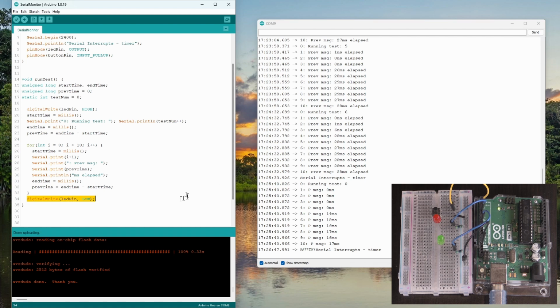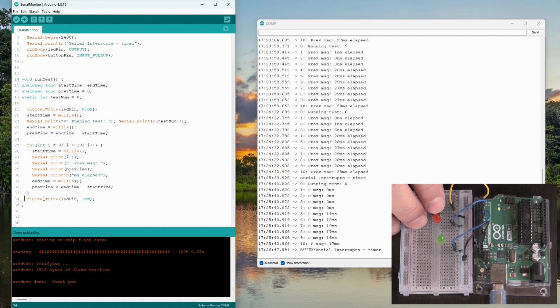So the LED will turn off, meaning that we've exited the function, but messages are still coming through here. And the reason for that is because the last couple of messages will be stored in the buffer, and the hardware, the USART, will be sending it one character at a time and generating that interrupt to ask the hardware serial, or the serial object in this case, to give it the next character to send out. So you have to watch it fairly carefully, because even at this lower speed it still can happen fairly quickly.